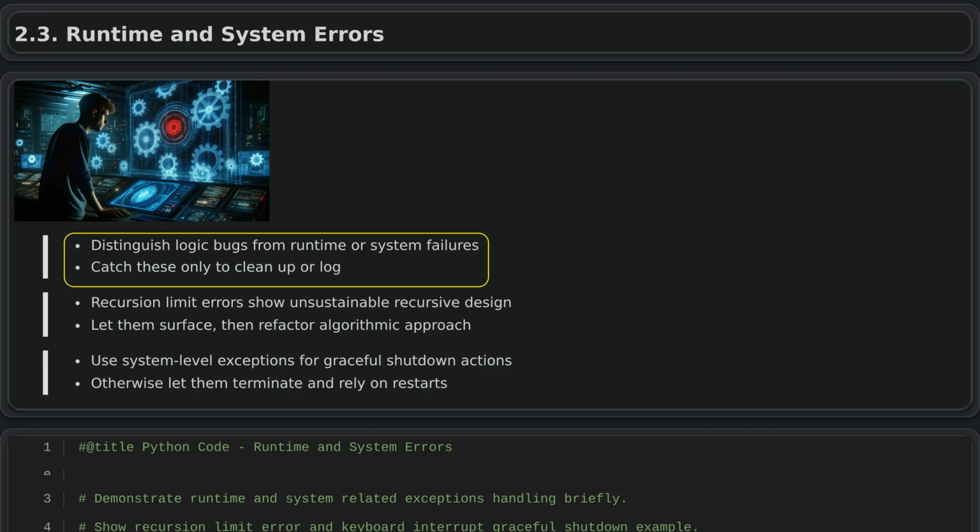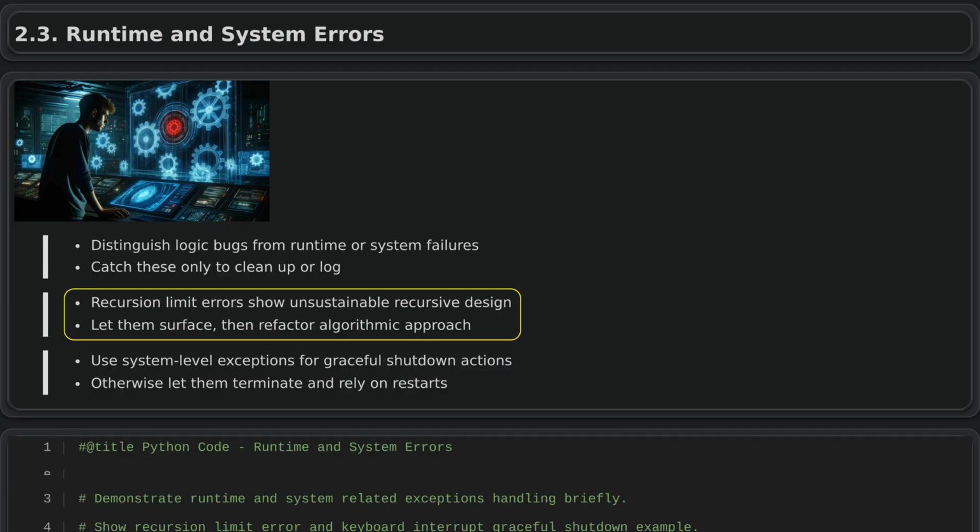These often point to deeper operating system or hardware problems, so you should not catch them casually. Only handle them when you specifically need to deal with low-level failures, for example, to clean up resources or log critical information before the program stops.